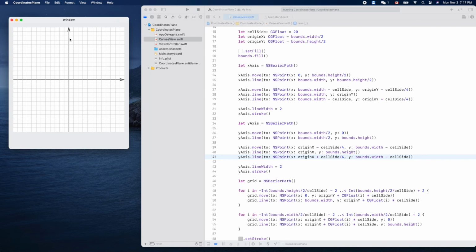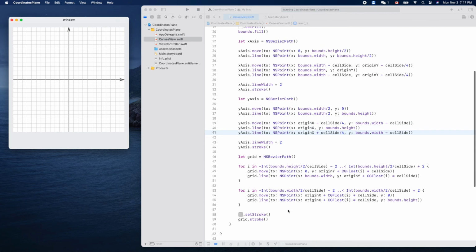One more thing here, you see we drew the grid line after we drew the axis, so it means the axes are covered by the grid line. We can switch the order.